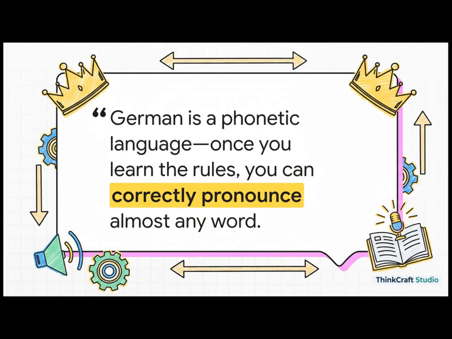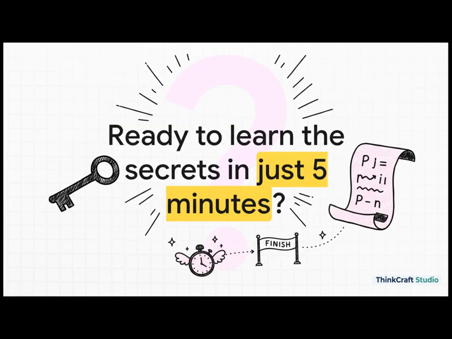And this right here, this is the absolute core promise of German. You know, English can be kind of chaotic with its spelling, right? Well, German is the complete opposite. It actually plays by the rules. Once you know them, what you see is what you say. And that's exactly what we're going to do today. Learn those rules. So, you ready to unlock this linguistic superpower?